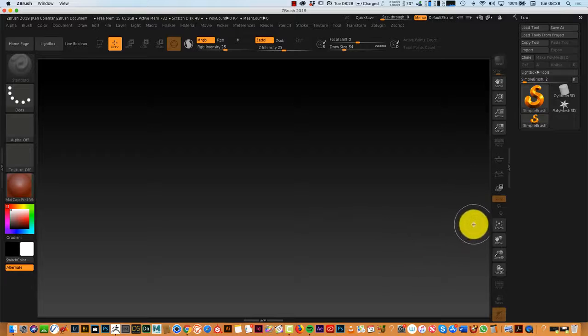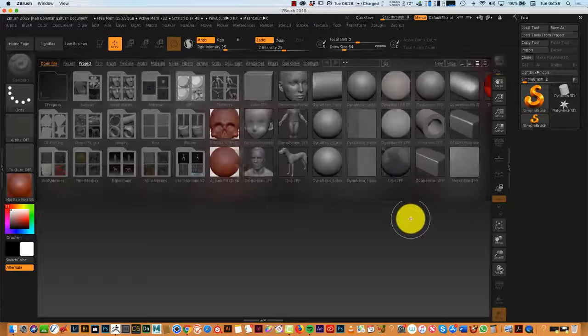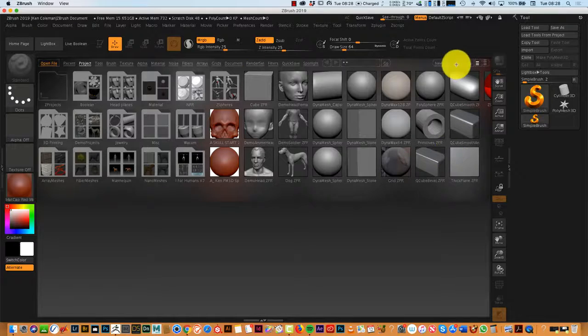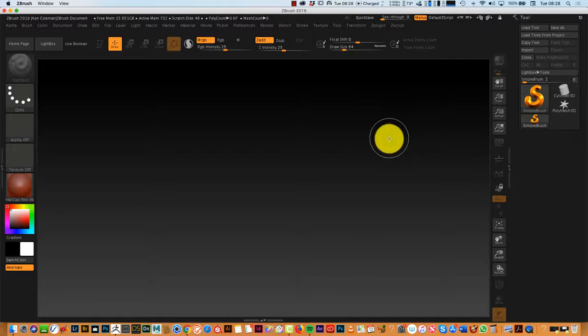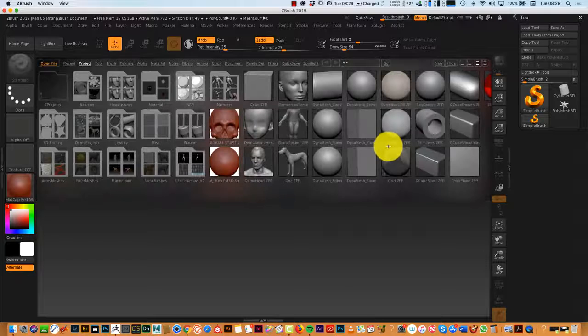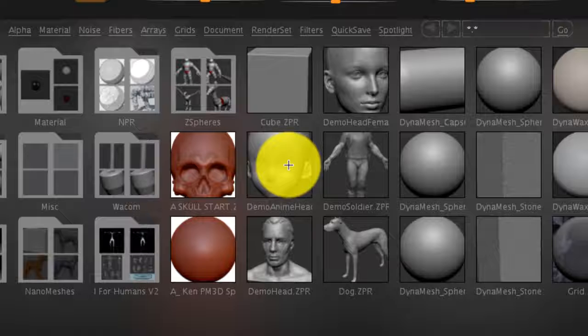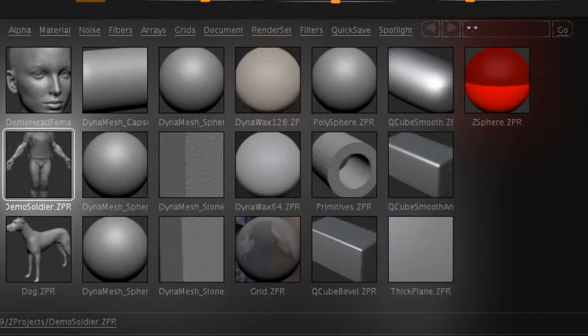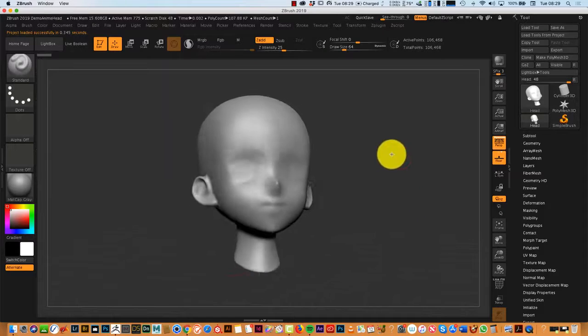So when you open ZBrush for the first time, you usually get a drop-down menu like this. Now, for years I had a bit of trouble. If you work on a keyboard, sometimes the buttons overlap and get compressed. To get rid of this interface, if you don't want to use it for your quick start guides or your brushes, you just press comma on your keyboard and it goes away. Okay? Now, for today, to start using ZBrush straight away, we're going to use the manga demo head project file. Okay, and here it is.